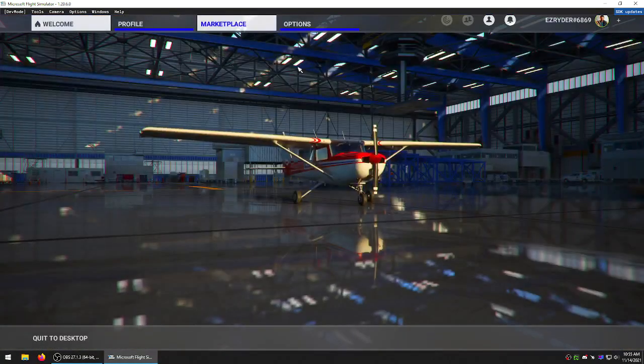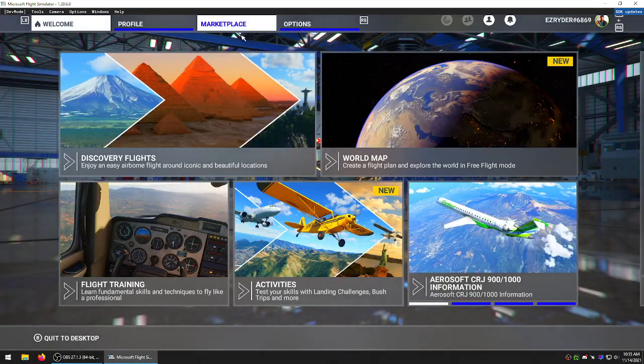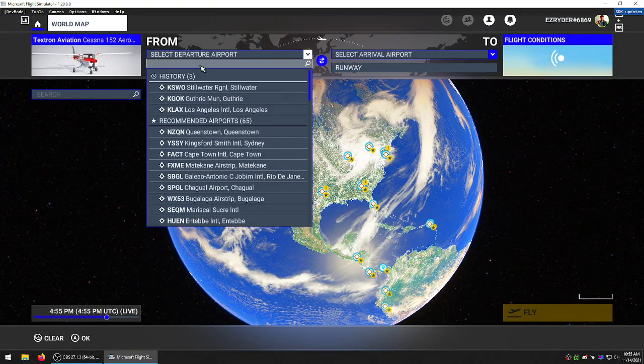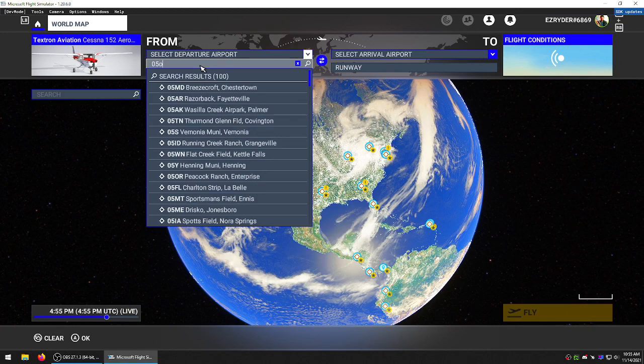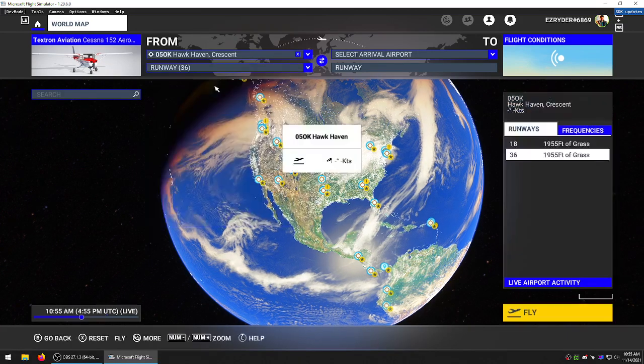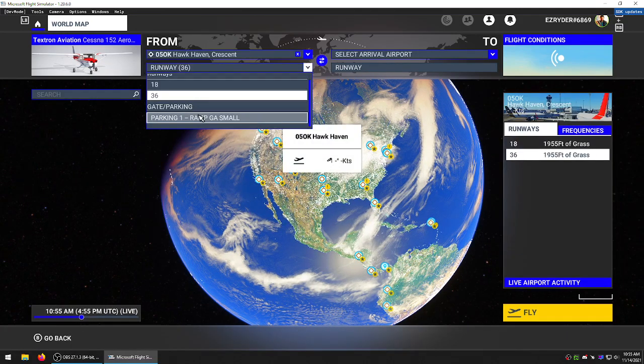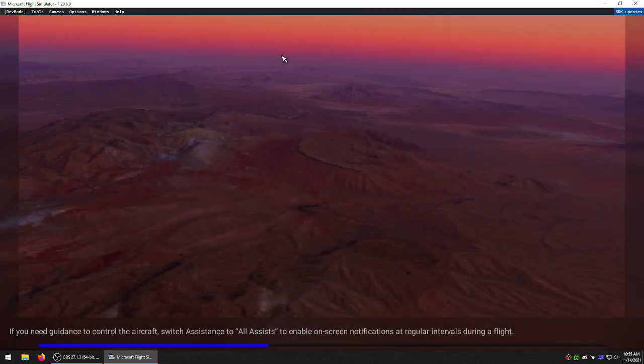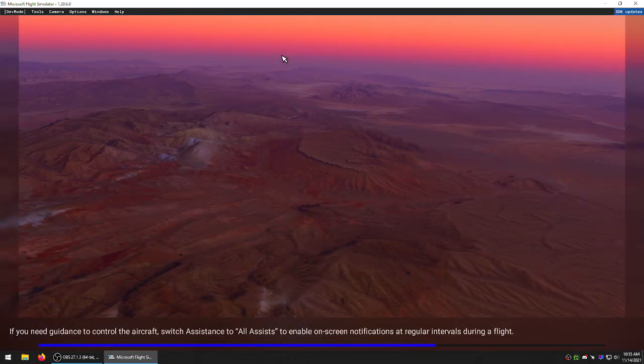And I don't have a super big computer, so it takes a minute. So we're going to go to 05, okay, Hawk Haven. We'll start at the parking spot just for fun. A lot of times if I'm developing, I usually clear my weather, but I'm not going to bother. Hopefully it's not totally overcast over there. We have some clouds here, but scattered.